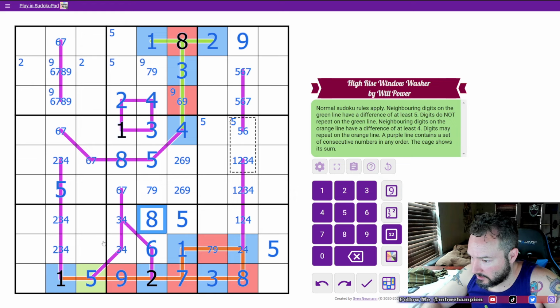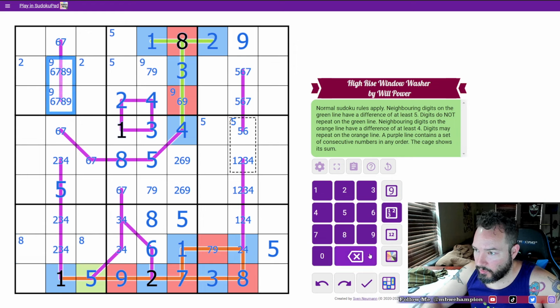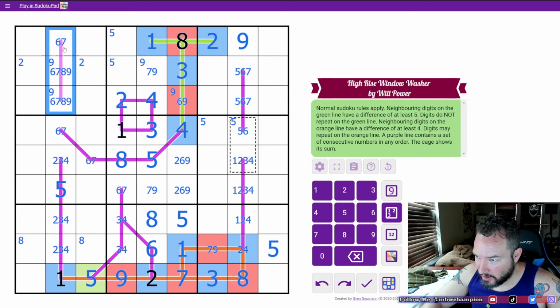Oh, actually the 8's, oh. Let me just label that really quick. It's probably a good thing to know. Actually, it's a really good thing to know. We know for sure that this is definitely what this is gonna be. And I could have mentioned that here when I put the 9's in here. Since the 8's have to go here, and the 8's have to go here, that means up here the 8's have to go in here. So we know for sure that the 8 is going to be in here somewhere.